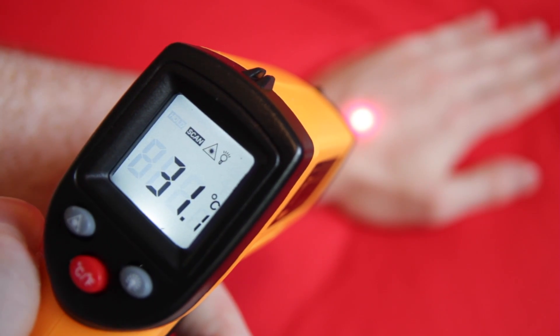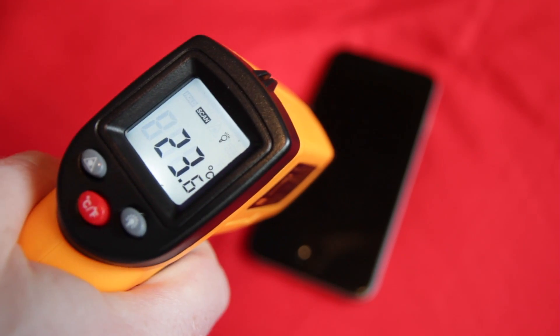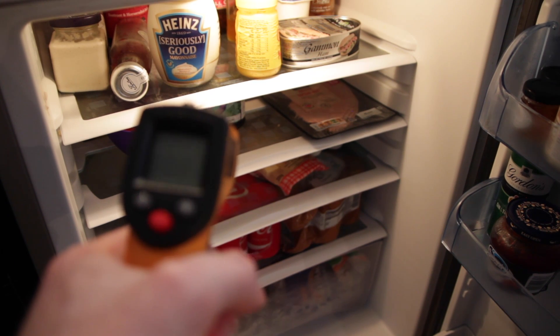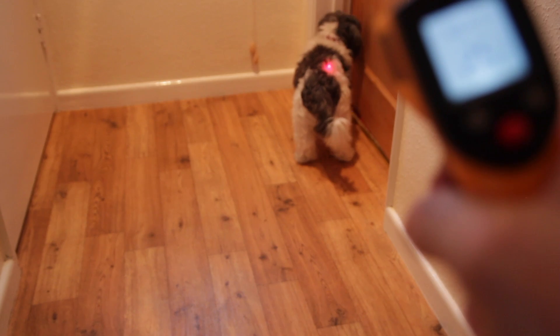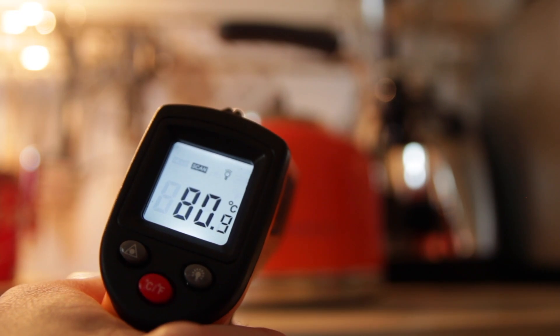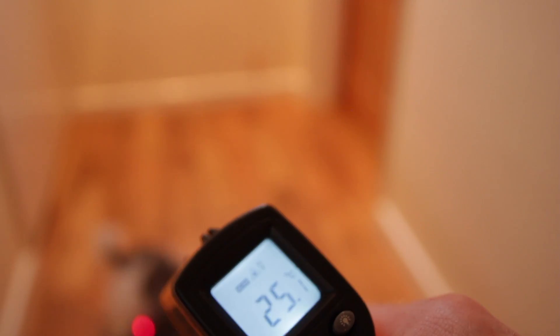So let's laser my hand and see what temperature I am, and how about my iPhone. You can also check the temperature of an animal such as a dog. Cold items must be lasered to ensure healthy eating. You must not point the laser at the eyes. If you don't trust your kettle you can laser it — my kettle is trustworthy. Again, remember to check dog.